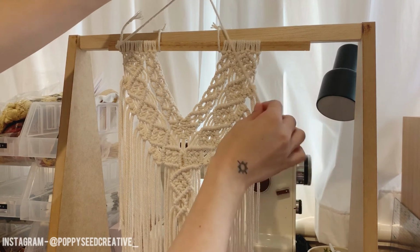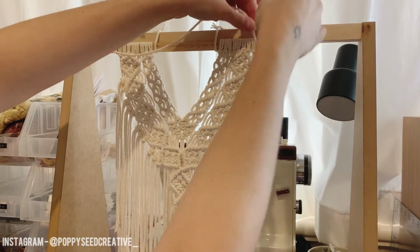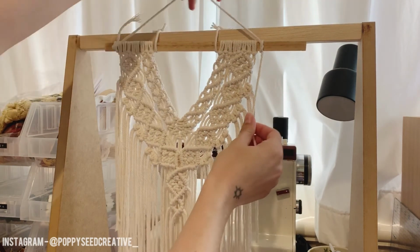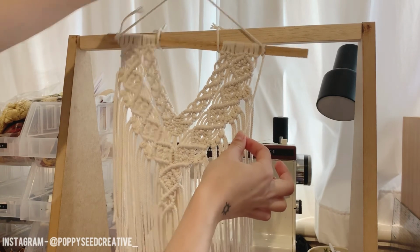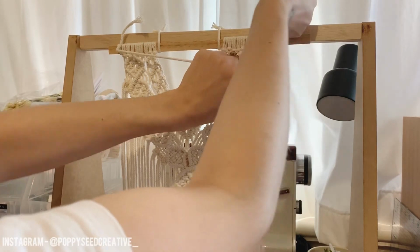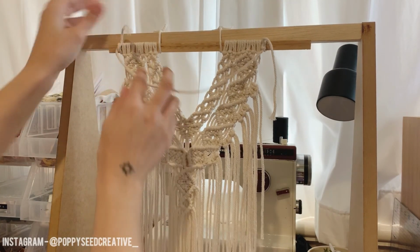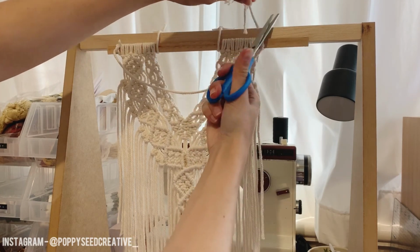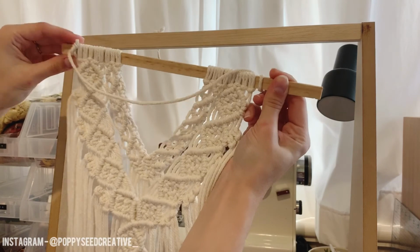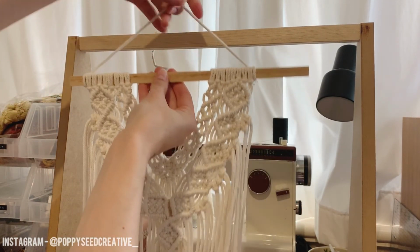Personally, I like to have like a pretty small hanger. So again, tying this side, making sure that that small bit goes down, double checking the hanger and how high you want it to be. Then make sure the small bit goes up like that and pull super tightly, and then cut off the excess. From there, carefully flip that rope over the other side so you won't be able to see the knots and they'll be at the back.